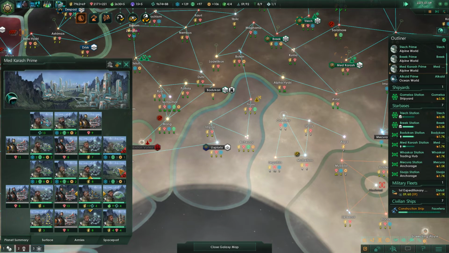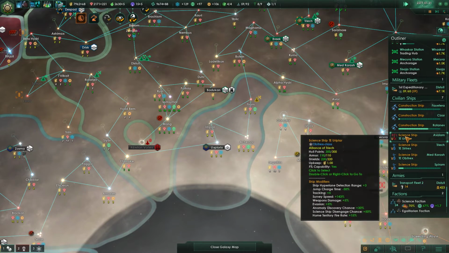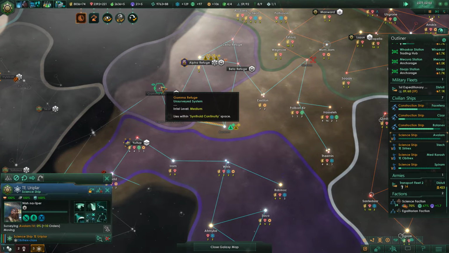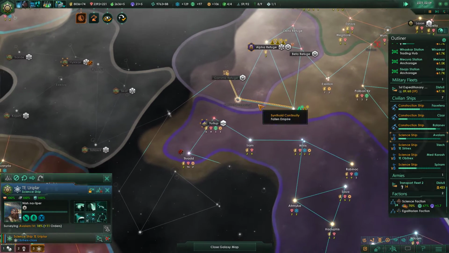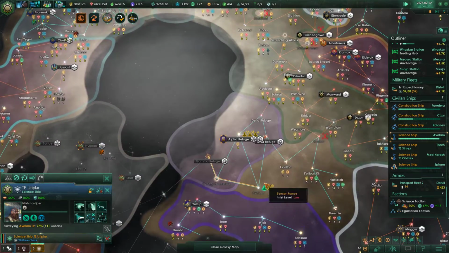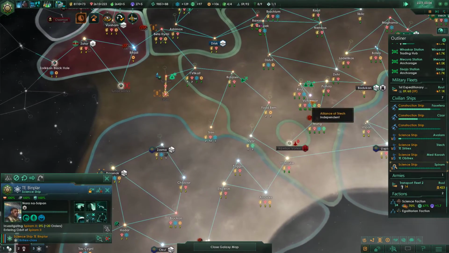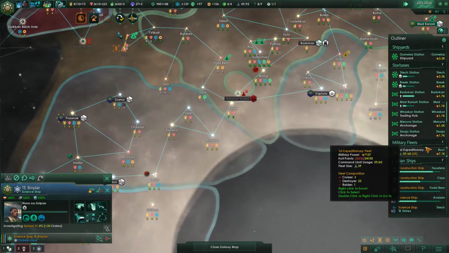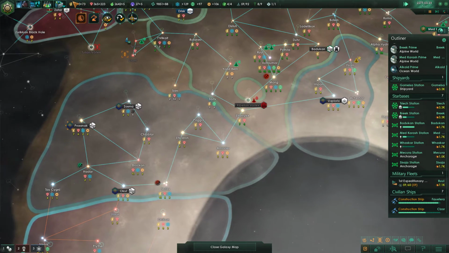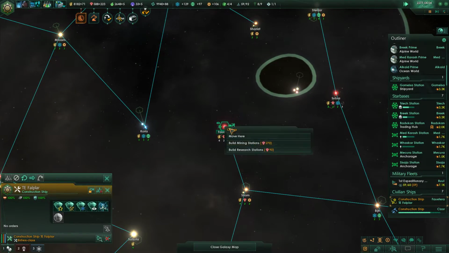Alright, med crash. Shipwreck study. Nice. Fascinating. Well, this is already being surveyed. Well, that's fine. Anomaly found. There's two fallen empires bordering one another. That's potentially interesting. Construction project concluded. Construction project concluded.